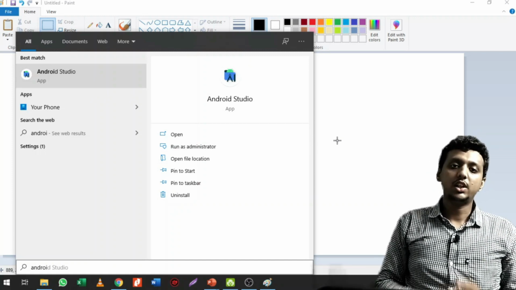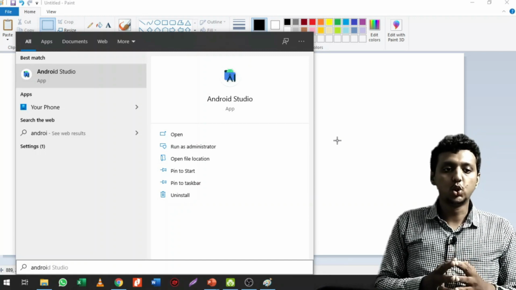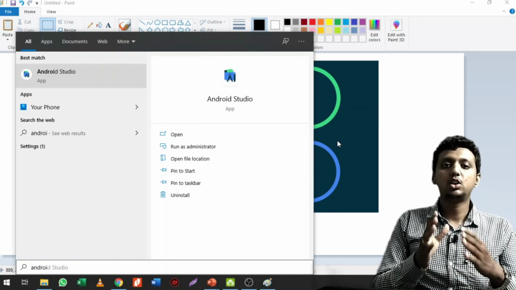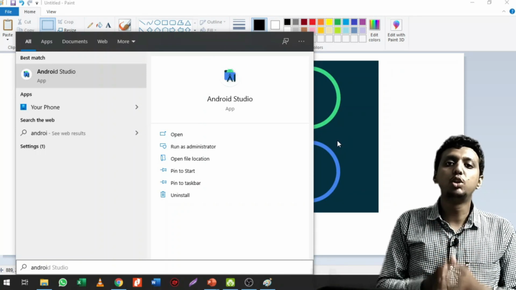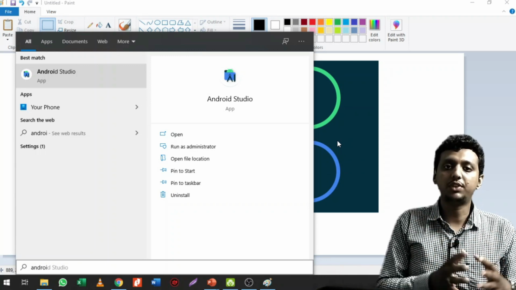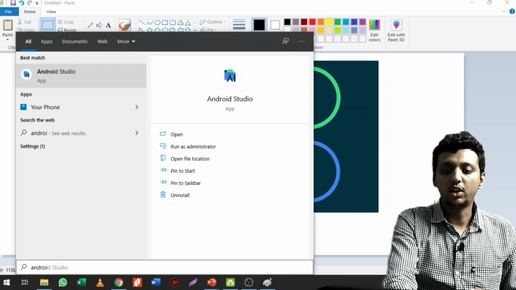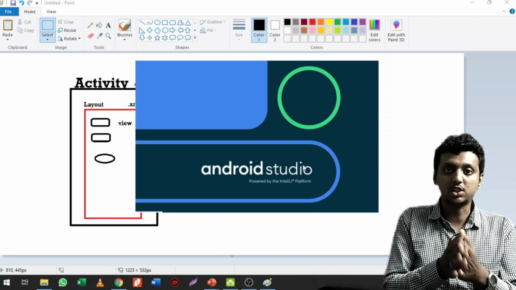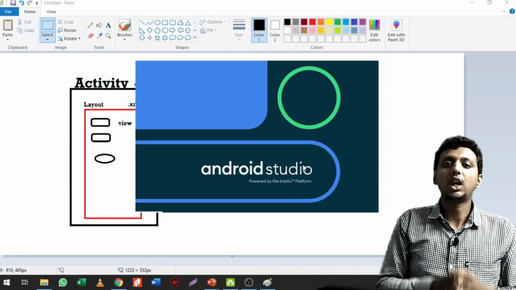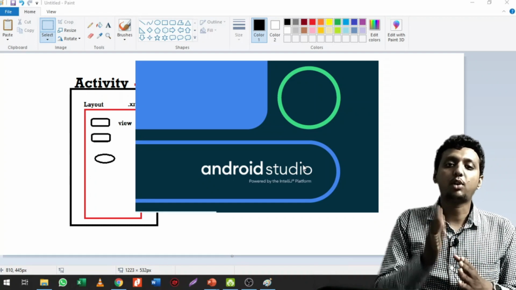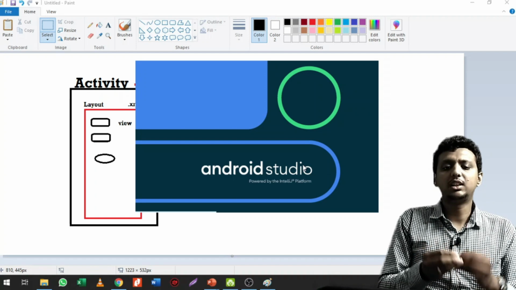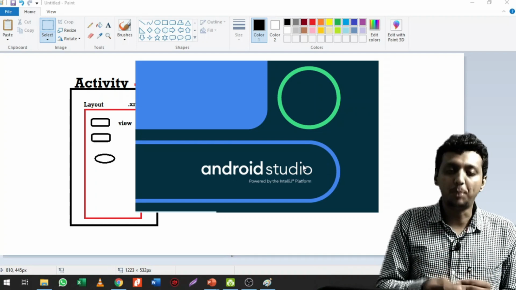Students, once your installation gets completed, Android Studio will take some time to open. Always remember, you need 8 GB RAM and good processing power to run Android projects. As well as, I would recommend for developers, 16 GB RAM is necessary. This is the splash screen of Android Studio. Okay, I have already created one project which is named Demo Lecture JJS. So it might be possible that Demo Lecture JJS will be opened directly.